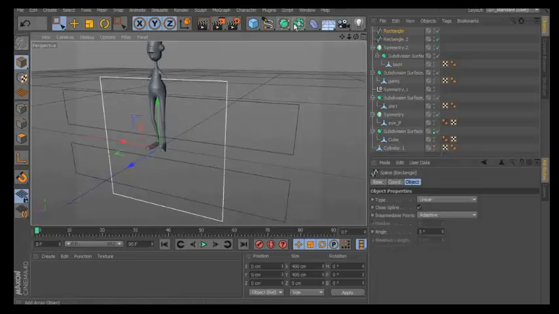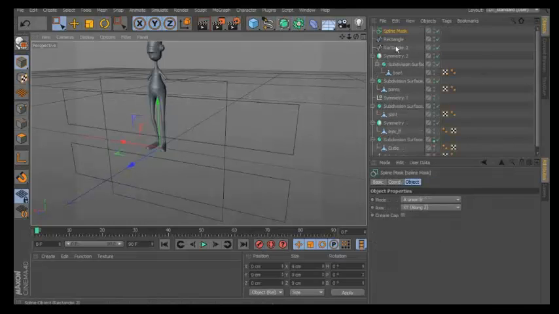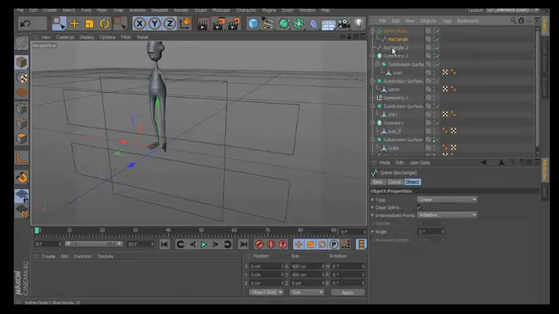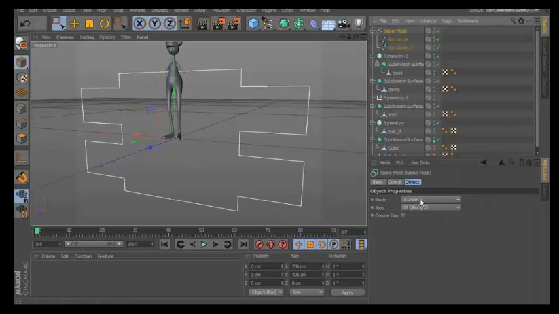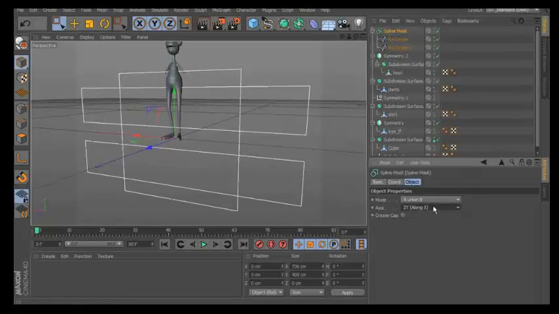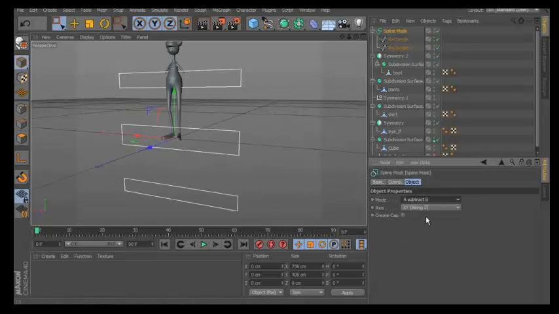And then I want to bring in something called the spline mask. I'll drop both of these splines into the spline mask. You can see already we've got the mode set to A union B. So what it's doing is taking the first one and making a union out of the second one. You can see here A union B along the Z axis. If we were to change the axis, you'd get a different result because of the way that our splines are drawn. We could also subtract B from A, or intersection.